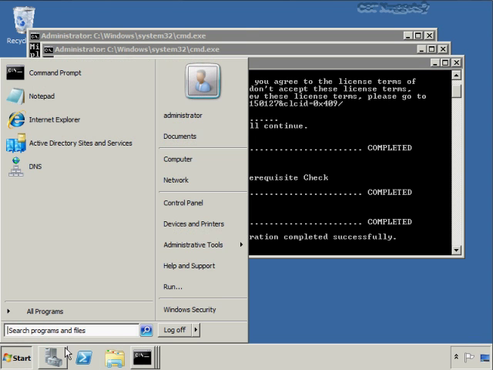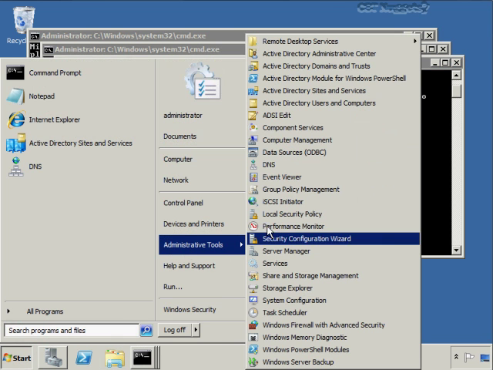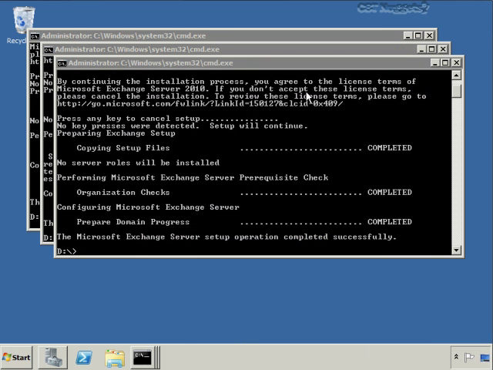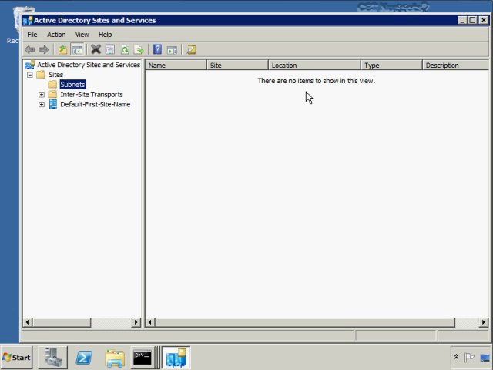Now, what we do really need to talk about here, however, are the Active Directory sites and services settings. Again, this is a default installation of Windows, and so this is just a single domain controller with a single domain and a single site, and really there hasn't been any configuration of sites and services here other than the default. But I want to bring this up specifically because you may not have actually created your sites and services settings correctly in your organization.